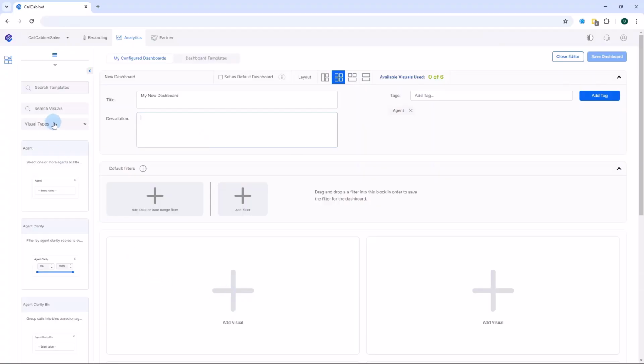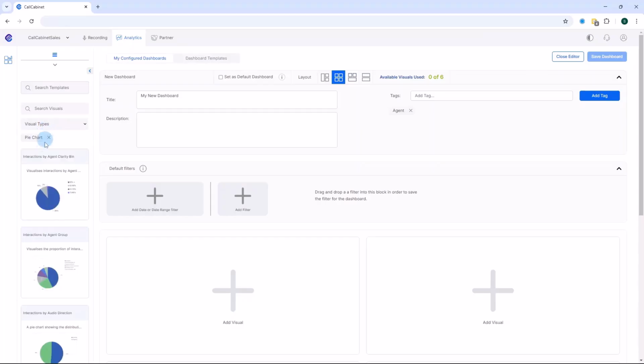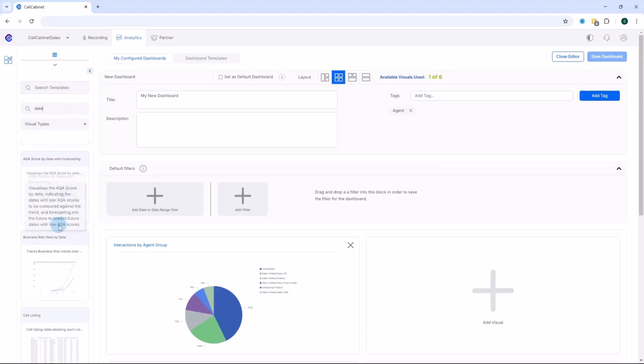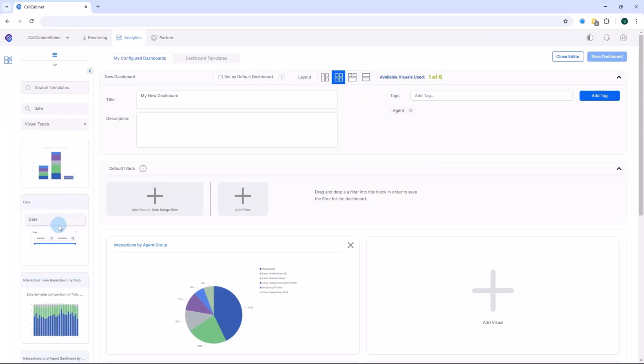And I'm going to add some visuals. To add a visual, I'm just going to type in the type of visual that I'm looking for. Once I've clicked on the visual that I'm looking for, I'm going to drag it across, and then I'm also going to clear that, and look for, for instance, a date. Let's search for a date. Once I've found a date, I'm going to apply this as a filter. There we go, a date. I'm going to apply it as a filter, and now you can see I've basically created a dashboard really quickly.